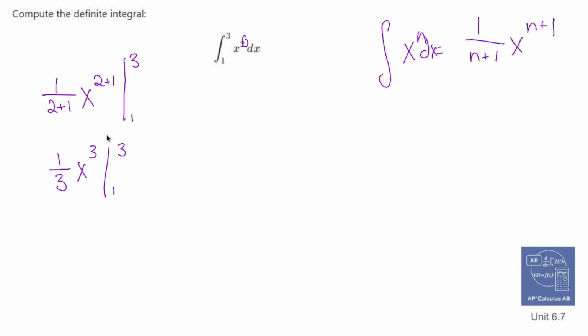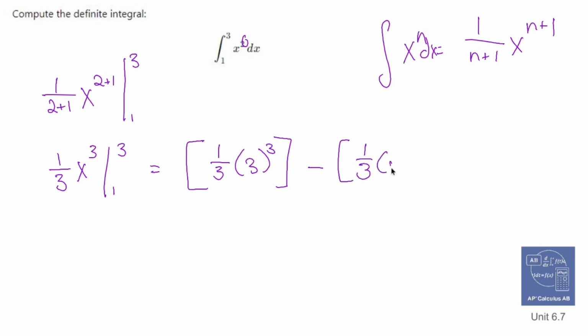Now, since I have these limits of integration, we have to do the whole subtraction thingy that integrals do. So what you do is you write out what you got, 1/3, but instead of saying x cubed, you plug in your upper limit. So 1/3 times 3 cubed, close my bracket, minus 1/3 times 1 cubed, close the bracket. And again, this comes from the idea of the antiderivative of the upper limit minus the antiderivative of the lower limit. And that's what I did. I rewrote this out, plugged in 3, rewrote this out, plugged in 1, and subtracted the one from the other.